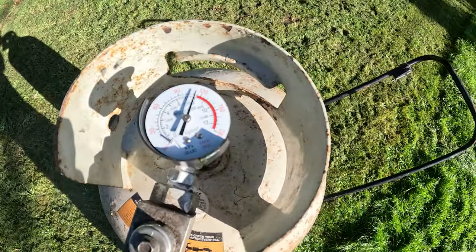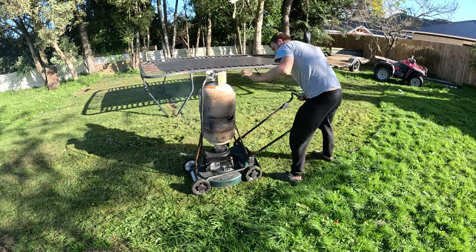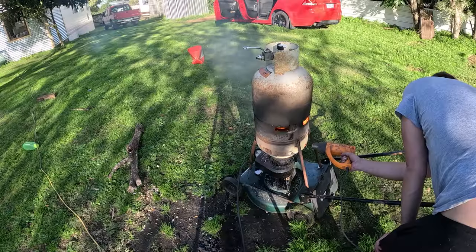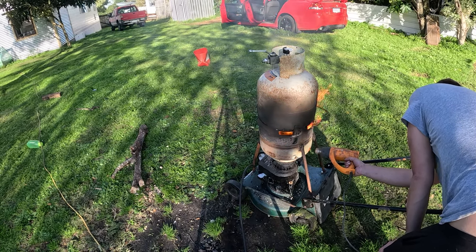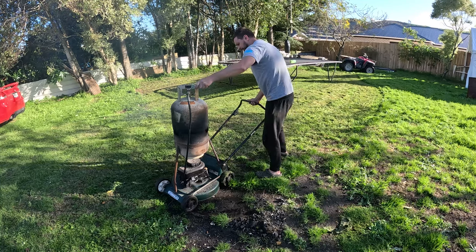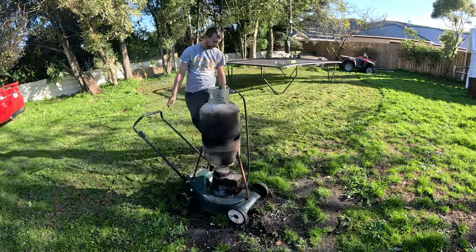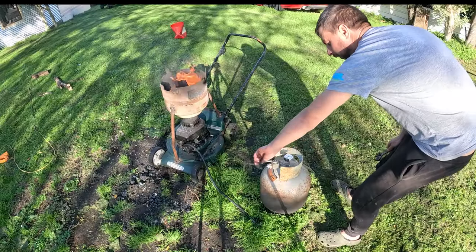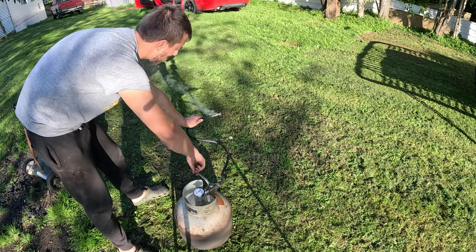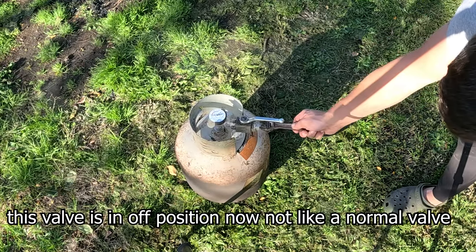Just getting into the red line now. I might take it up to 180 — this tank should be able to hold this. Hopefully it does, otherwise I'll die. It's at 120 psi here and it should run, so I upped the pressure. Alright, we're at 180, it's go time. Now I'm not sure what's happening and the pressure really isn't dropping. Definitely pressure there — what's wrong with the hose? Oh yeah, pressure in that hose.